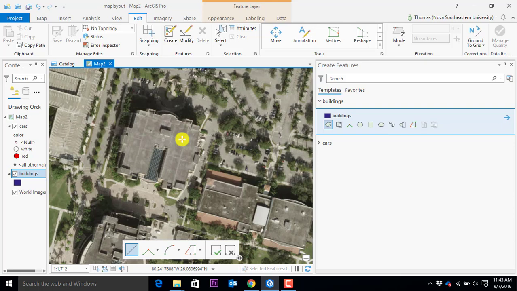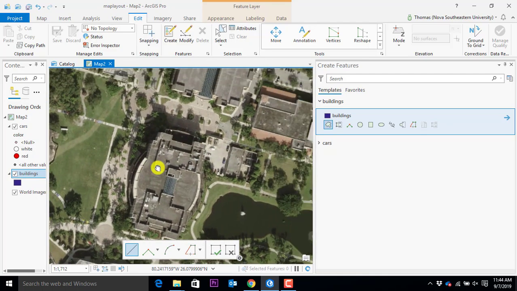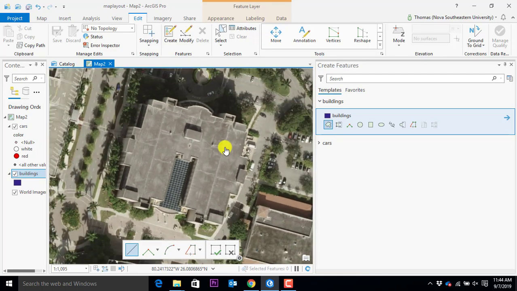The Z, the X and the Z. Zulu, X-ray, Charlie, on your keyboard. Power tools. You can zoom in. You can see how it changes from a plus and a minus. Actually, it picked up on mine already. And if I click the Z, if I click on this, I get that hand. With that key held down, I can now left click and move anywhere I want, using the mouse wheel in and out, and I can safely navigate without any false data entry. Helps a lot. Keeps you sane. All right.